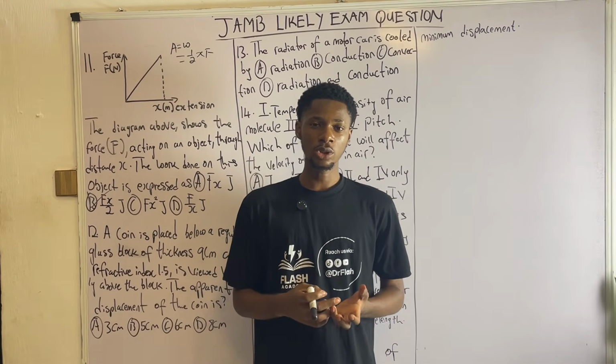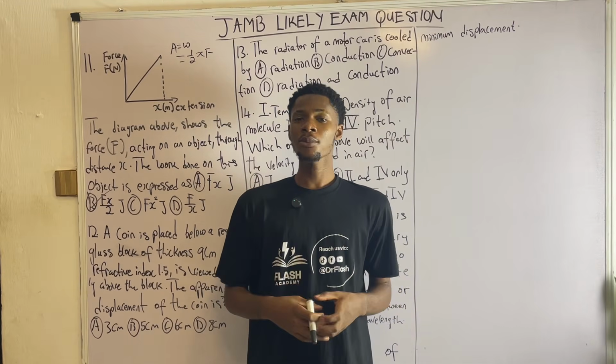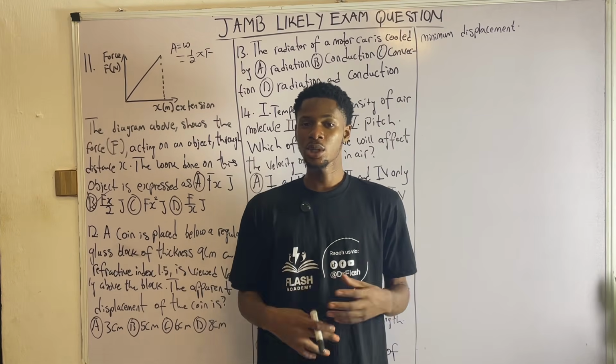Take note, depending on the shape of the graph we get, we determine the area that is being produced, or the work done. If it is a semicircle, it becomes half the area of a circle. If it forms a square or a rectangle, it becomes length times breadth, or height times width.